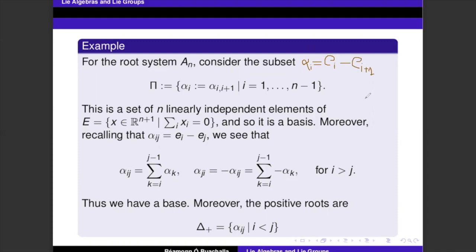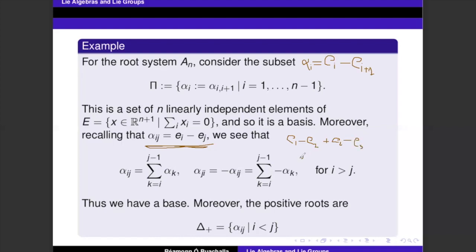What's maybe less immediate, but not difficult, is showing that they have this integer coefficient span, that you can express any other root. Which is to say, if we take an arbitrary root, these alpha ij's, how can we write these alpha ij's in terms of the alpha i's? Well, it's clear. This is how it works. For example, if I take E1 minus E2, and then I add E2 minus E3.